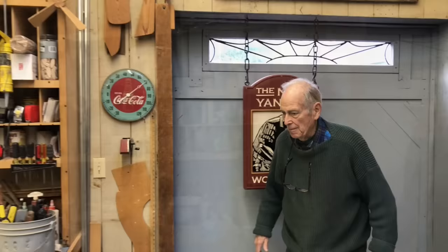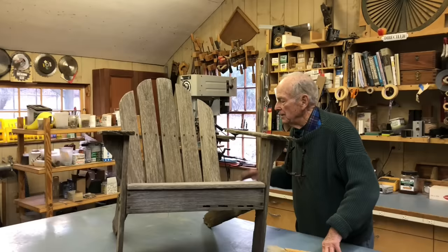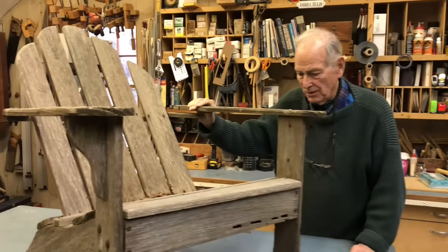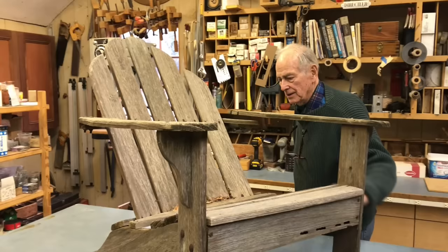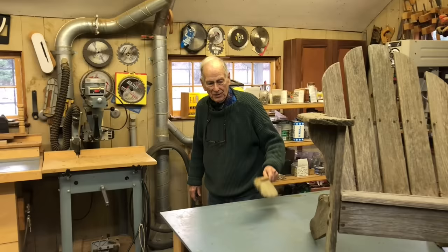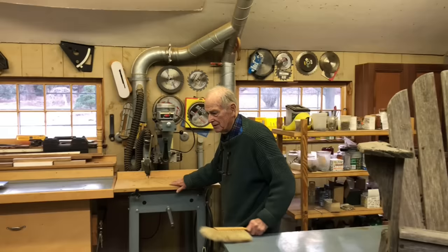Here in the shop, a collection of things that have arrived here at my workshop. And you can see that this Adirondack chair that Norm probably built 25 years ago has now seen better days, and it will again. We'll have this fixed up and repaired, and out it goes. But that's one of the very pleasant tasks that I enjoy, which is repairing these kinds of things that come to us from family. Occasionally, Norm will drop off something to be fixed or to work in the shop.